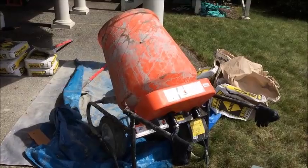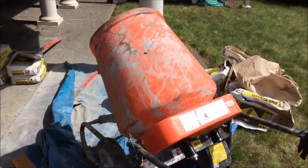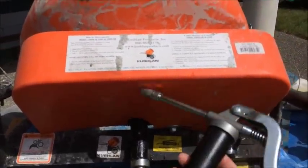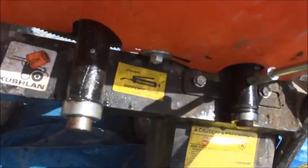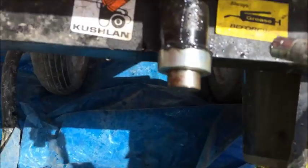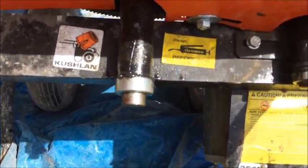This is a Cushlin 350, which is commonly rented at Home Depot, and I'm going to show you the lazy man's way of how to use this. First, before you get started, you want to get a grease gun like this and come back here, attach it, and squeeze until you start seeing grease come out from between the seals. Put it on this connector here and you want to see grease coming out — that way you know you're all greased up.